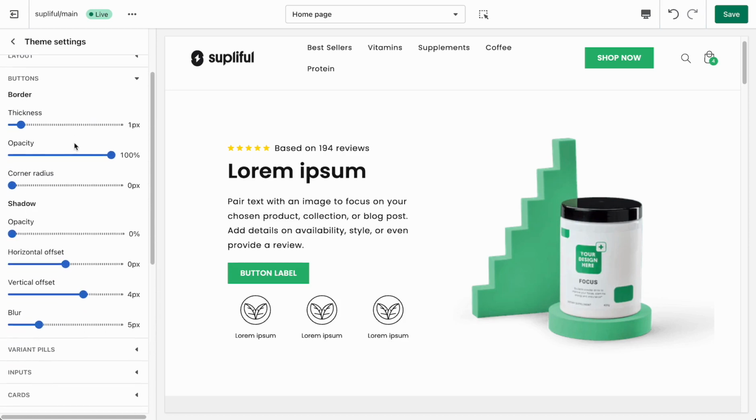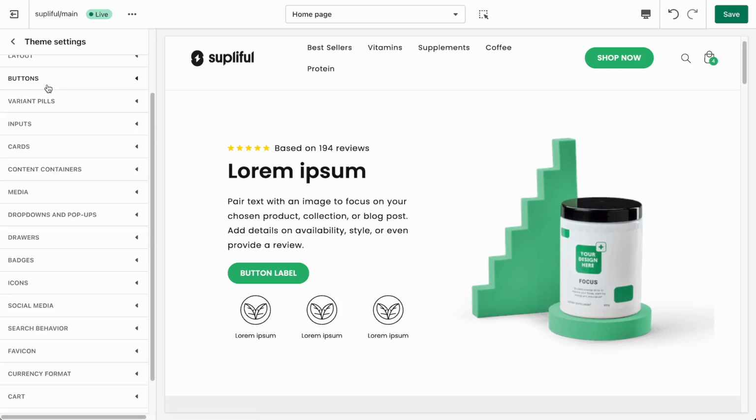Depending on your design, you might want to round the corners of your buttons, which you can do here. Crank up this setting if you want perfectly round corners and buttons looking like pills. So if we increase it to 40 pixels, you will see that the outcome turns into pill-looking buttons. Feel free to play around with other settings to match your desired outcome.